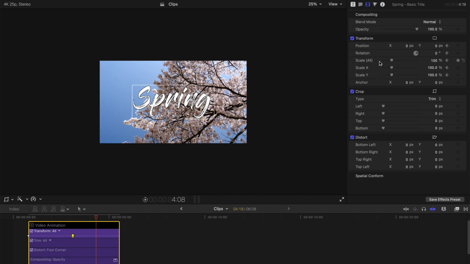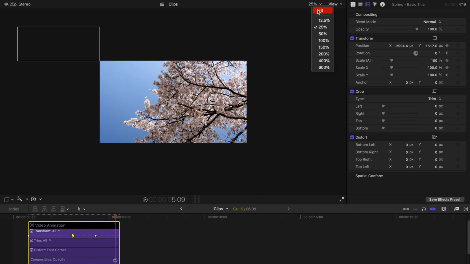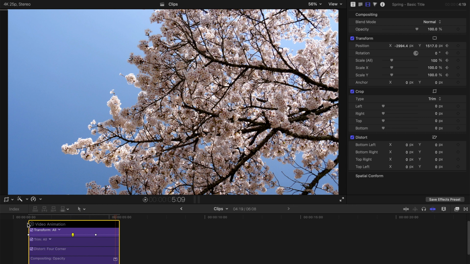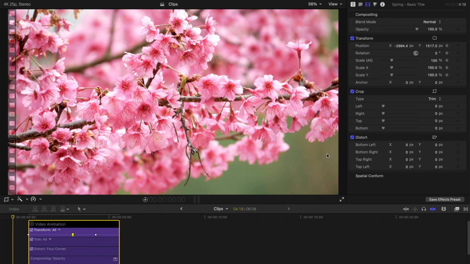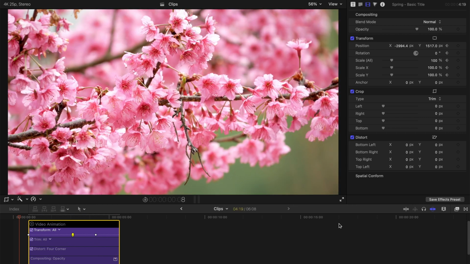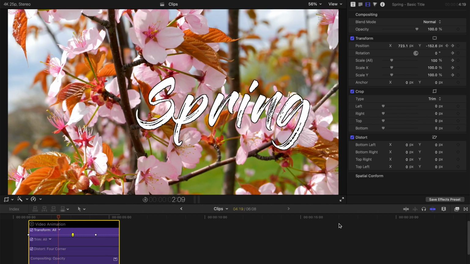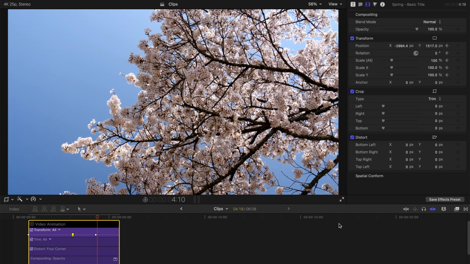And then a few frames or few seconds later, I'm just gonna drag it by changing the X axis and the Y axis as well. And that should be it. Let's enlarge this and watch this moving title again. It's very simple, but it looks very good. It stays in the middle.